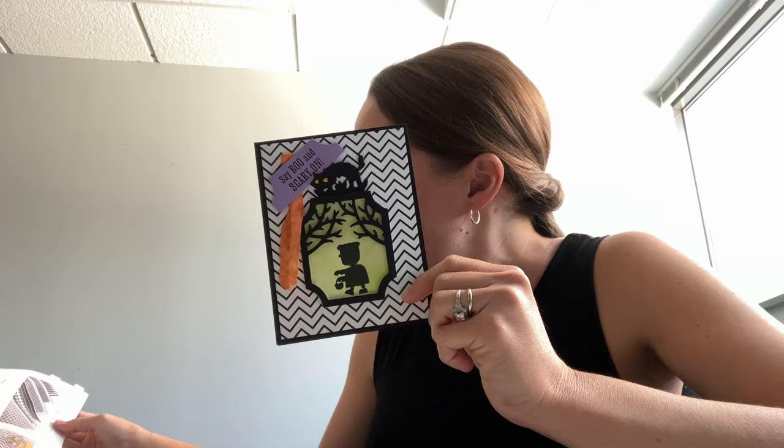So well done. And this uses that black and white paper I was showing you. Again, let me get the name of that. Black and White Designs. Well, there you go. It is what it sounds like. Or it sounds like what it is. And she also stamped on the inside those little silhouettes again. Used some dies to create some texture there. So super cute Halloween. Usually Halloween is too scary or gross for me, but I like dressing up and I like candy. And I feel like this bundle kind of just captures that cute fun part.